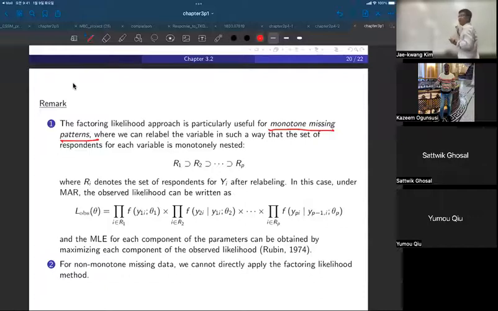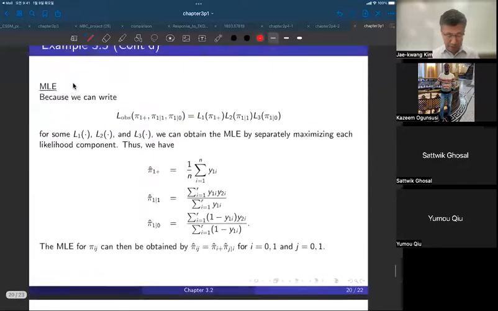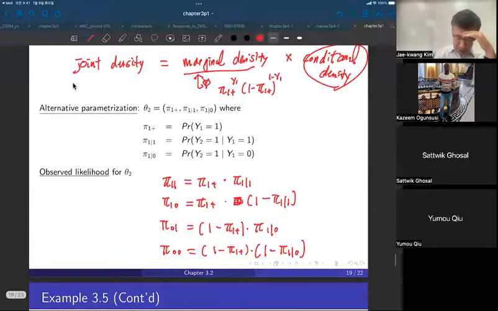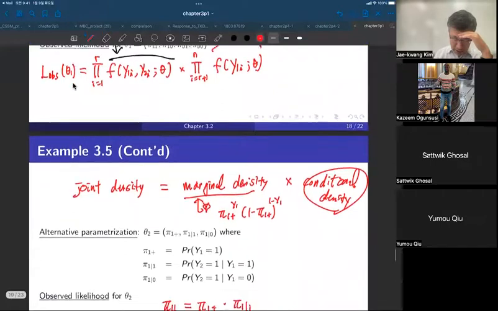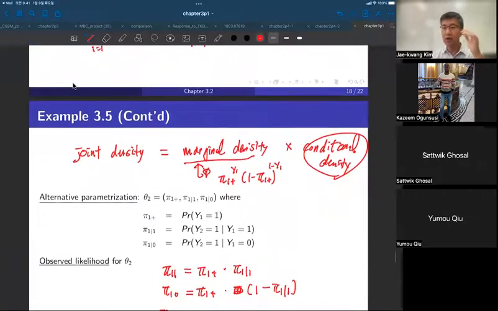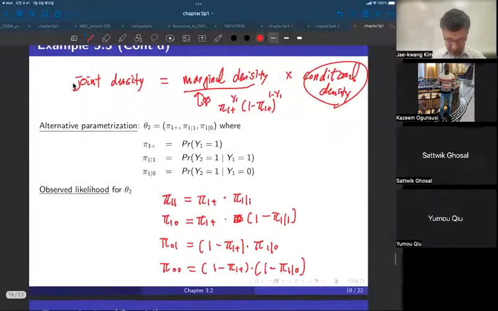In this case, the parameterization is conditional on y1, and y2 given y1, and y3 given y1 and y2. This parameterization really works very well. That simplifies the computation greatly. So that is the point, but I'm not sure whether I have enough time. Okay, what I can do, I actually have 5 more minutes.